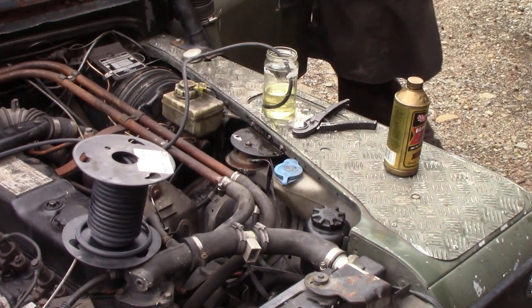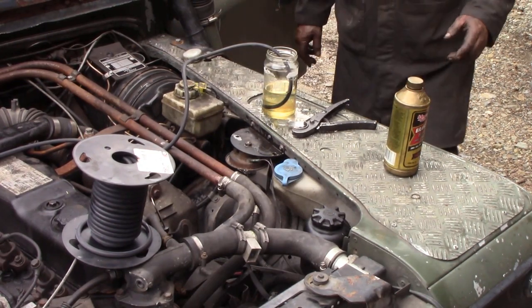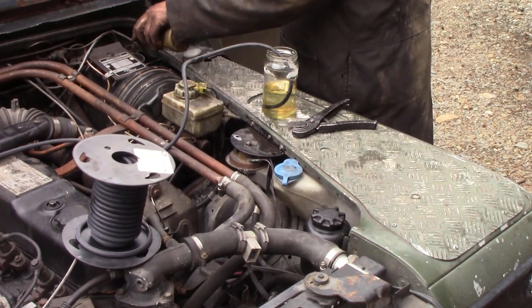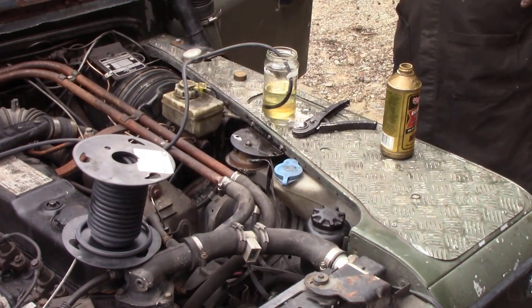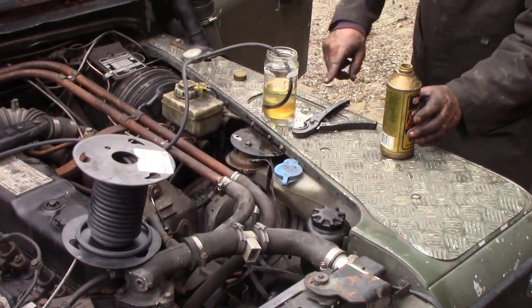So by doing this, I can see the air. Now when it stops bubbling, like that, gosh, this is the problem with these systems. You can only get like 3 pumps and it's empty. So let's start again. You'll see air come out of here because I took in air while I'm talking to you guys. So, 1, 2, 3 pumps and a top up. You can see the dirt coming out.